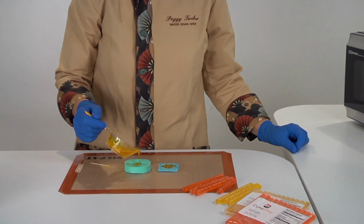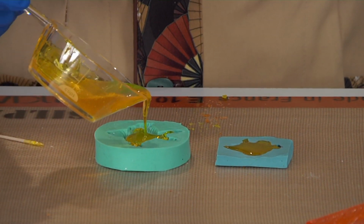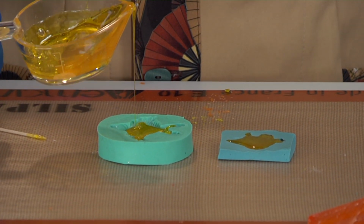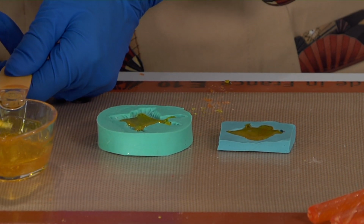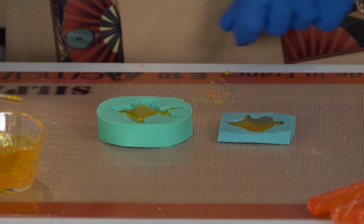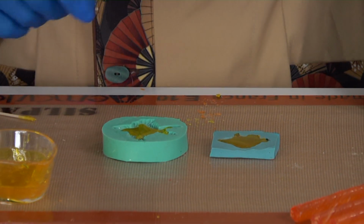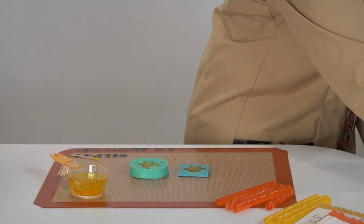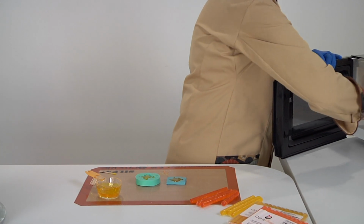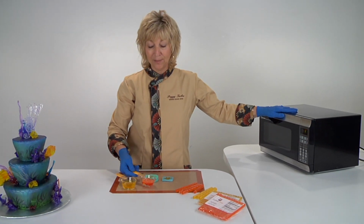And you can see this is as easy as this is. There is nothing difficult with this. It keeps the sugar away from your hands really well. And he's just going to sit there while I wait on that orange. And as soon as the orange is done, I'm going to go ahead and pour it in, and then I'm going to swirl it. Let's give that a check. That one's done. Nice and bubbly. Set it down.